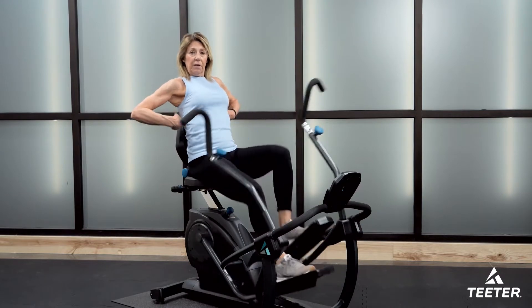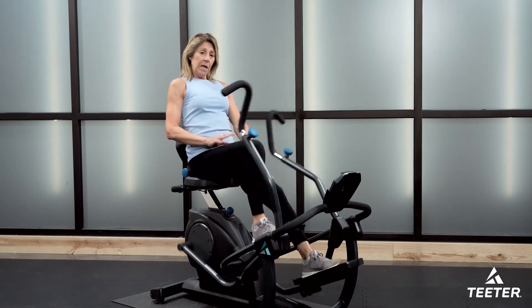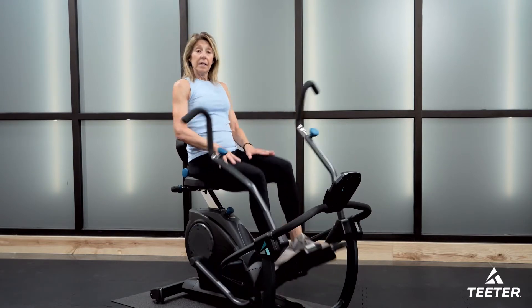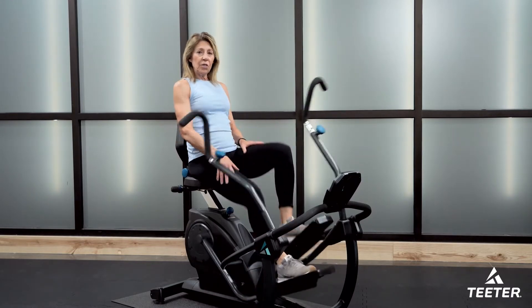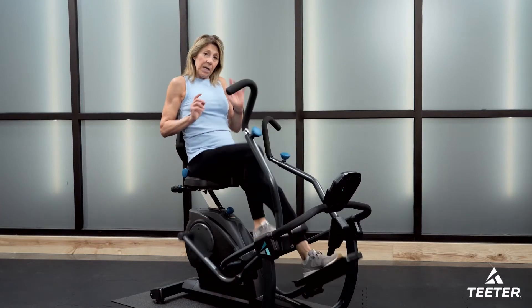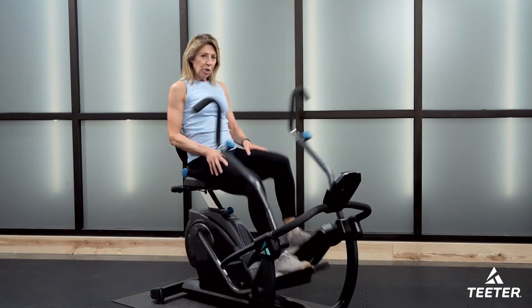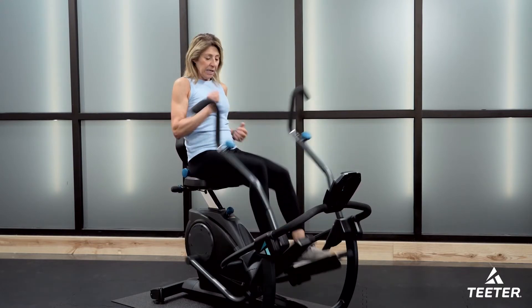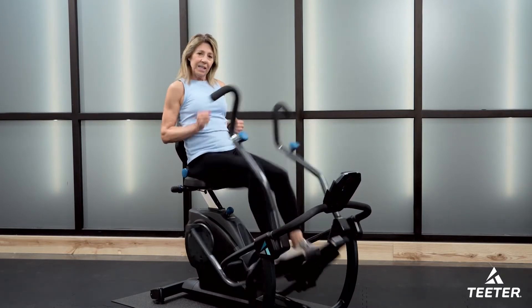Soft joints, engaged core, lifted heart — feel the warmth of the sun on our face. Dropping to a lower gear now, soft gentle sloping down, letting gravity help us along. My back is touching the seat, I can feel my back muscles, core engaged, chest and heart open. Let's keep it at that light gear but pick up our pace to get to that gorgeous picnic spot. Playing with different systems in the body.